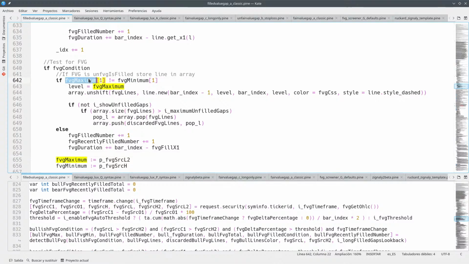In that case, the maximum and the minimum are different, and you want to add whatever you had currently to the FVG lines. Is that the logic behind this?